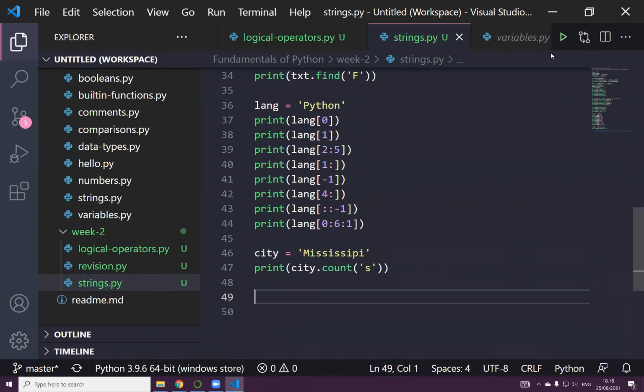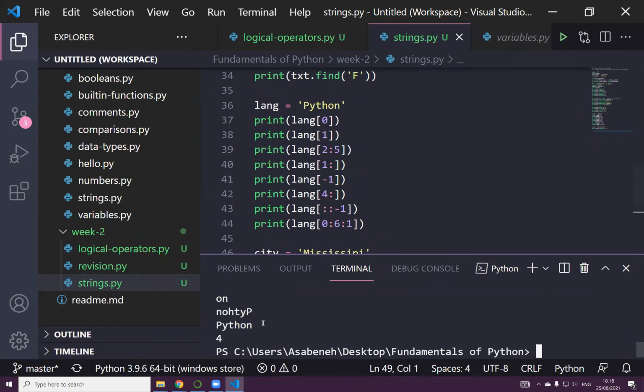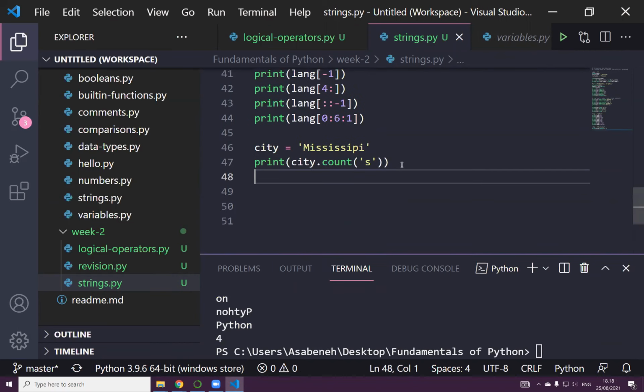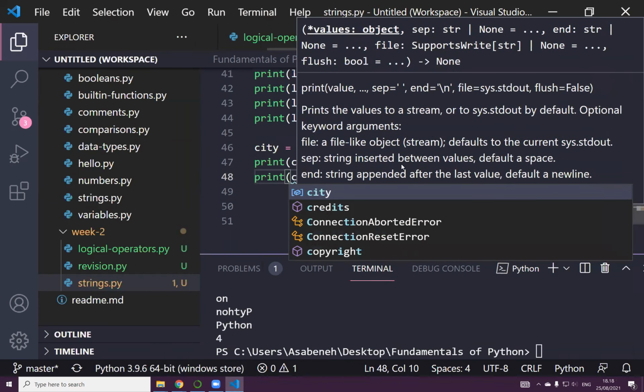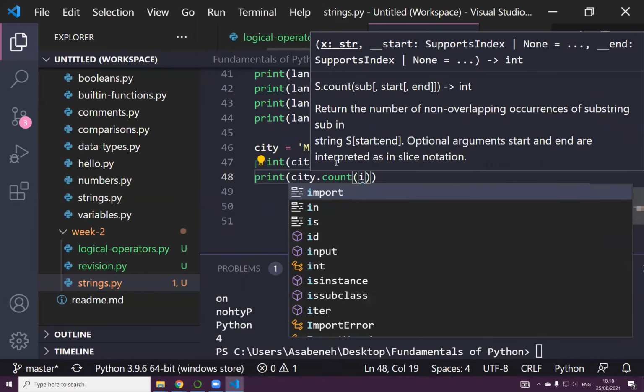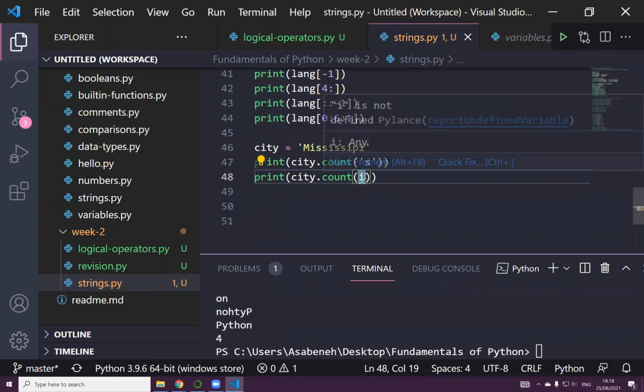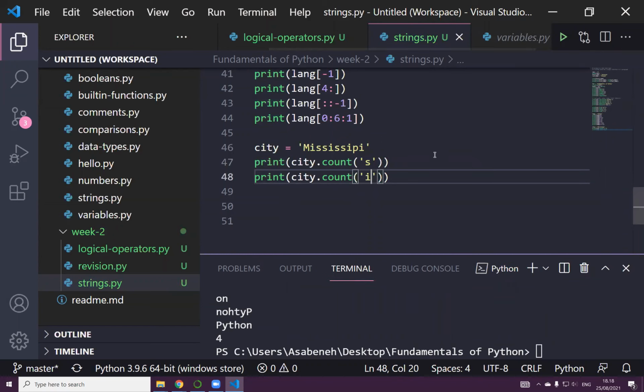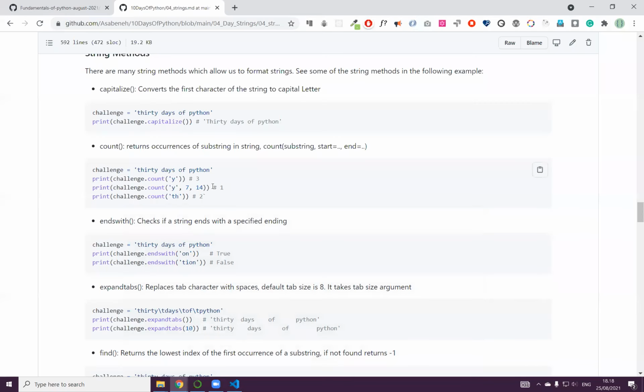I can see at least 4 times. Yeah, 4 times. And you can also count how many times I appears, and I can see about 4 times again. Yeah, great. So the count method allows you to count the number of characters or substrings in a string.